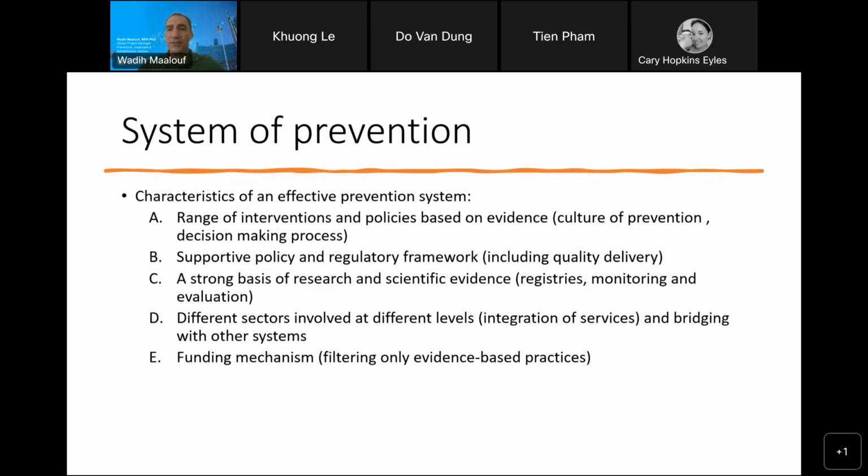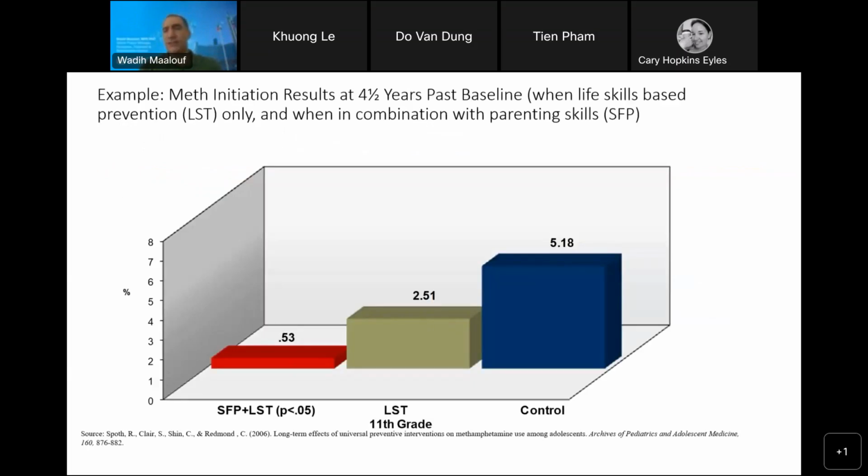It brings all the different sectors together in terms of support. So the school and the ones that are engaged in the health and safety of the child are all working together around one unified strategy of what prevention is, and the funding becomes more sustainable and scalable when it comes to implementation.